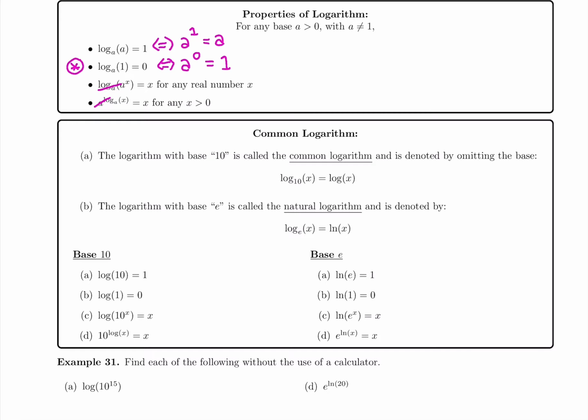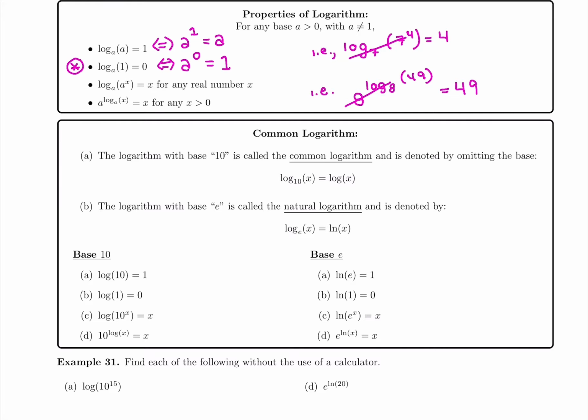So if we write ourselves a couple examples of this. So this first property here, log base a of a to the x equals just x. That's like if you had log base 7 of 7 to the 4. Well, log base 7 and 7, they just undo each other and you're left with 4. Same thing the other way. If we write 8 to the log base 8 of 49, the exponent base 8 and the log base 8, they cancel out each other and you're just going to be left with 49.